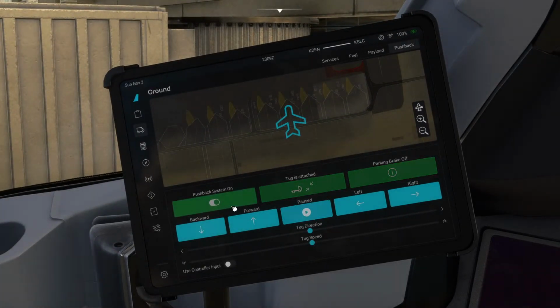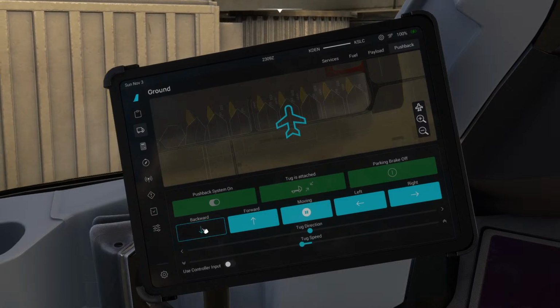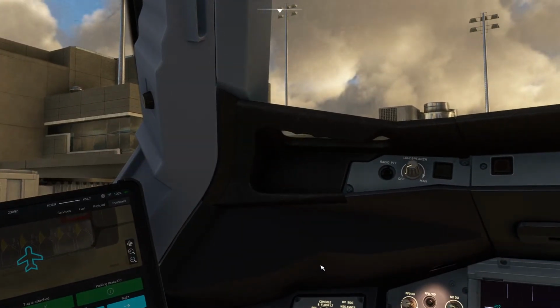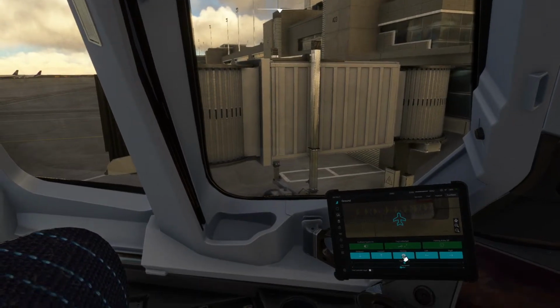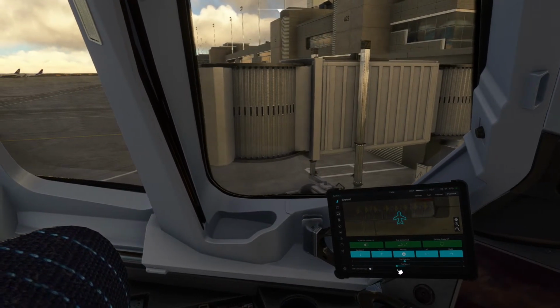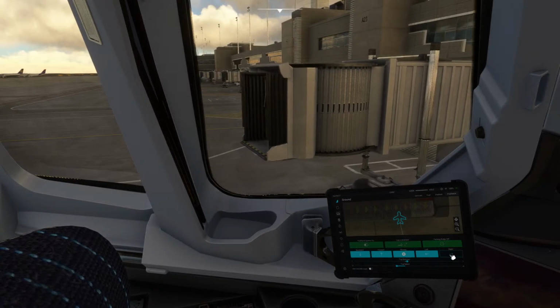Tug is attached, parking brake is off. I don't think the buttons are working very well this evening. This is an early version of the aircraft, it's worth pointing out. So we'll just use the sliders. I think it's quite amusing when things like this happen. So we need the tail to go to the right.